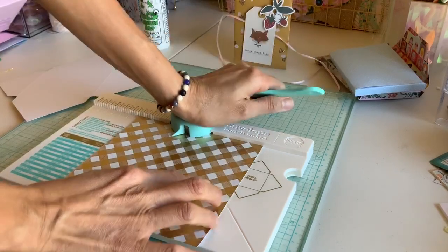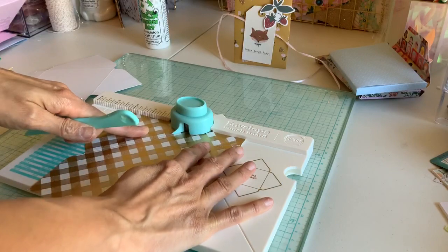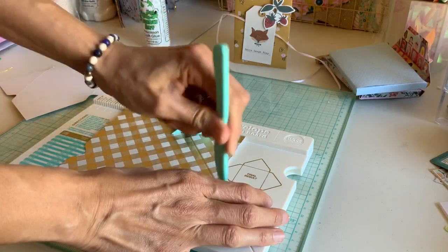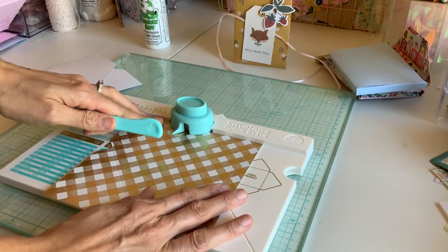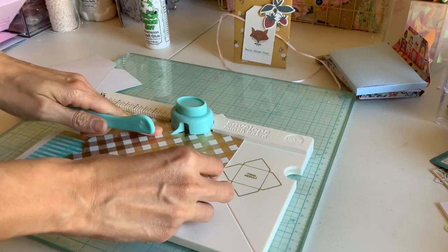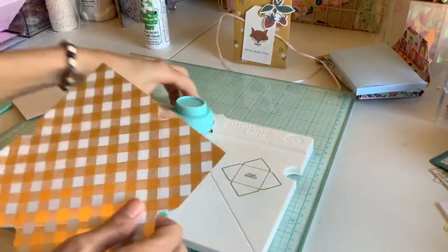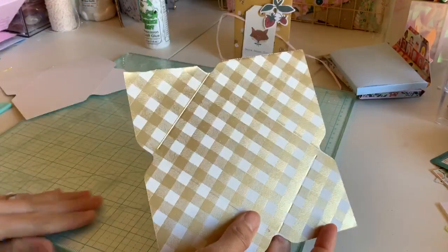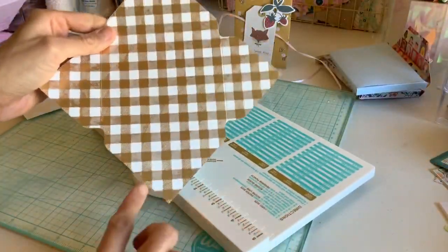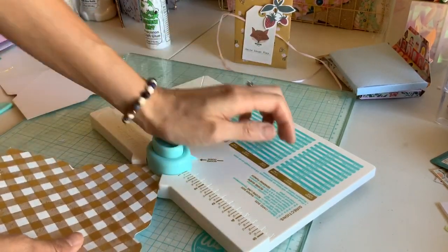So 2 5/8, scoring it all the way around. You gotta put a little elbow grease in that. Oh, and you know what I forgot to do? I forgot to punch it. I like to punch the longer end so they're rounded. So this has a little punch on it and you just punch it down.